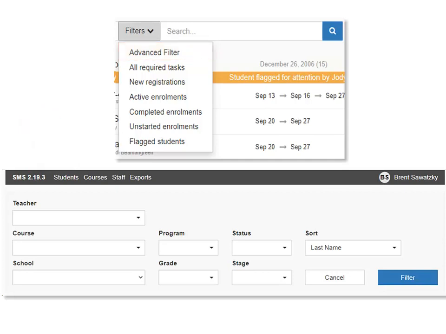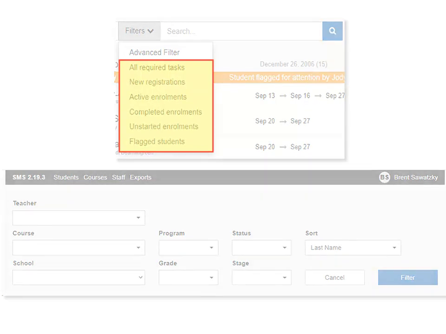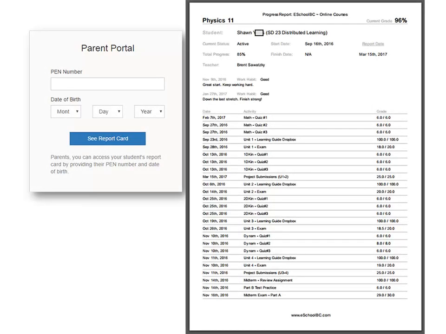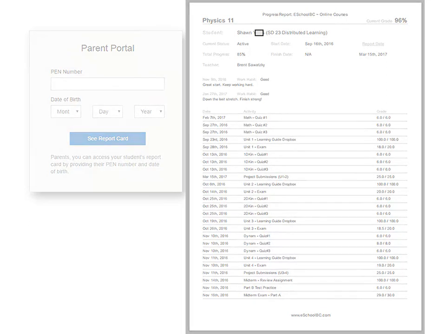In addition to the general advanced filter, there are a number of specialized filters here, and these are ones that secretaries or administrators found useful when organizing or reporting. We made custom searches to make it go faster. Another link that you can add to your program's website is the Parent Portal. Now this allows guardians or advocates to grab current student status 24/7. When security info is submitted, a current grade report is generated for each course.